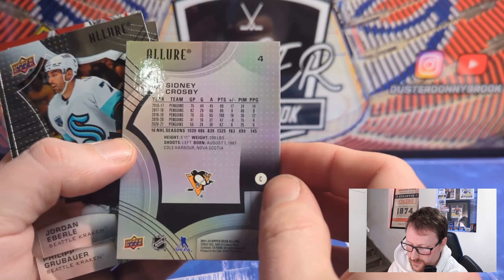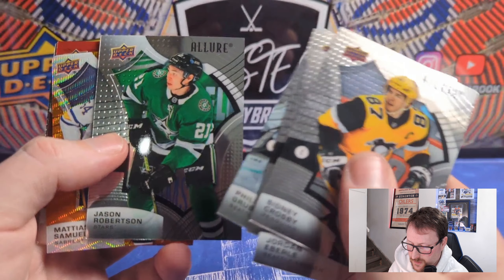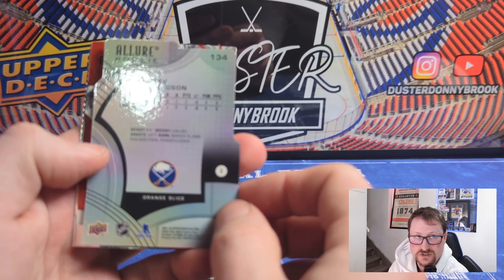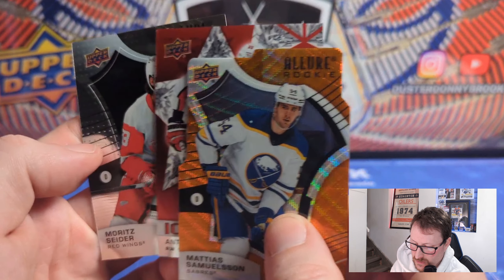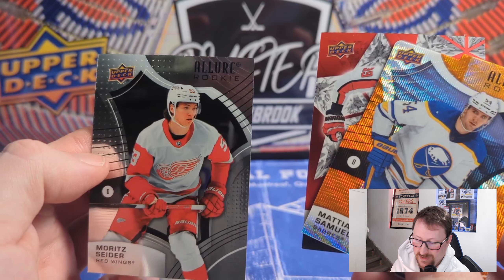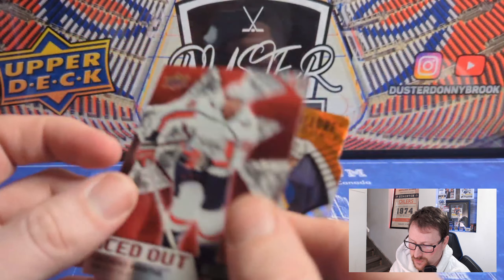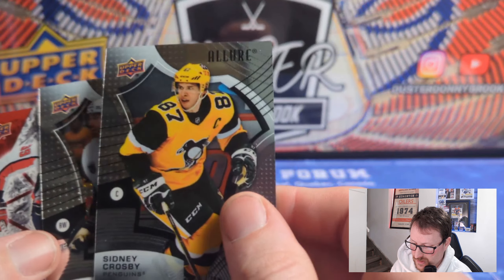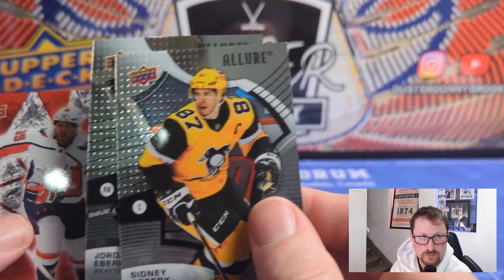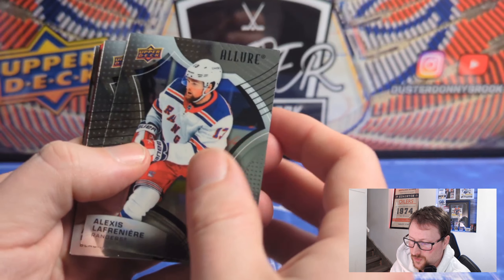The design is kind of Synergy-esque — definitely a departure from the relatively simplistic design of the last set which just had a ring around the player. More fake texturing and stuff like that, but it looks okay. Nice thick base stock though, which you always get with a chrome card. Five years of stats on the back. Svechnikov in the Hartford jersey, J-Rob second year, Matthias Samuelson orange slice die cut — not numbered, just an interesting-looking die cut. Cider rookie — one of the top rookies — not a bad base rookie hit. And an Iced Out of Anthony Manthus — quality seems good, centering looks fine.